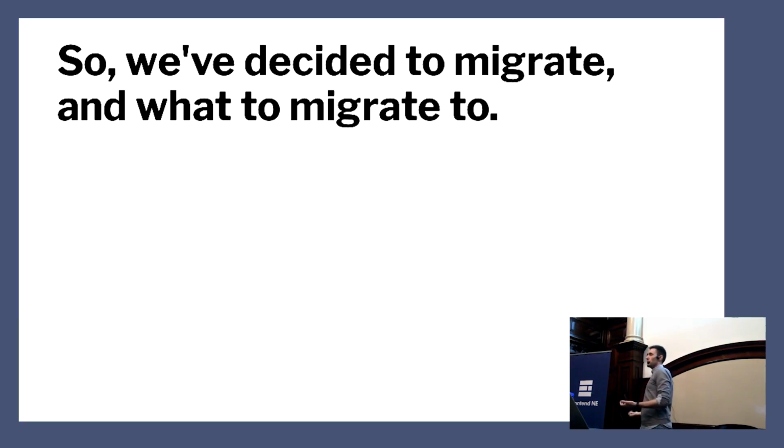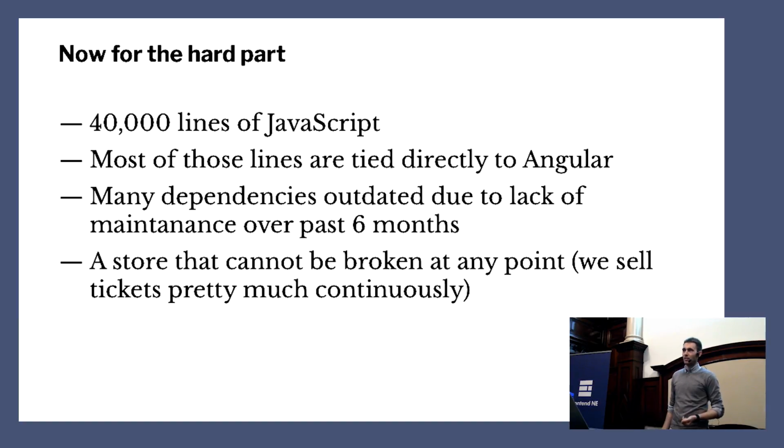And that, as it turns out, was the really easy part of this whole process, because then I had to actually start digging into the code on the store. By my dreadful command line usage, I figured out there's roughly 40,000 lines of JavaScript, and I'm really bad at using the command line, so that's give or take 40,000. And a lot of those are tied directly to Angular, in very Angular specific terminology and idioms.